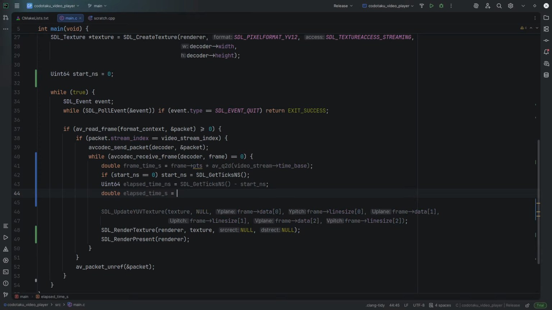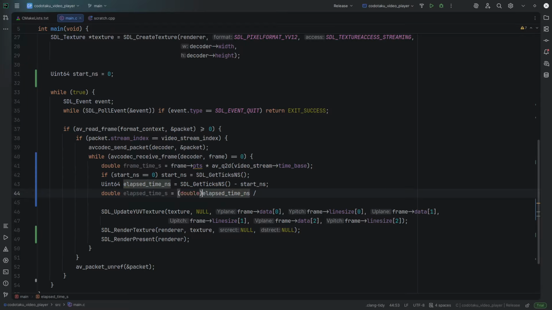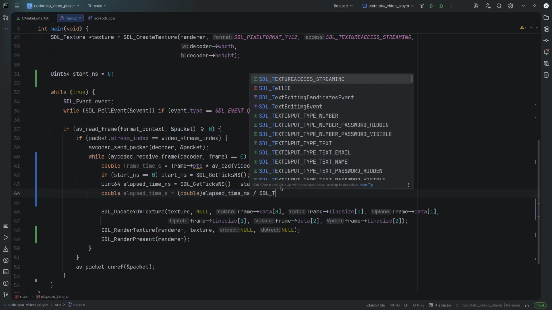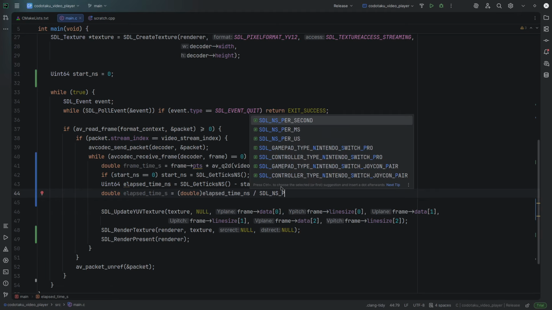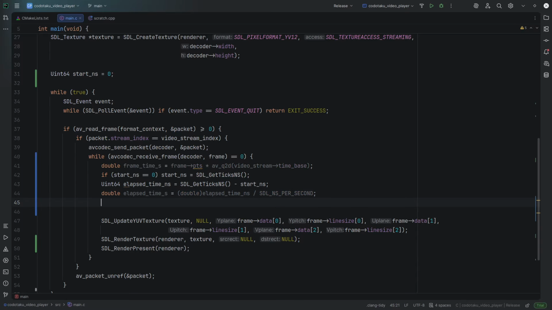So instead I'm going to take my elapsed time nanoseconds and divide it, converted into a double, by SDL nanoseconds per second, right? And that should give us our elapsed time in seconds.